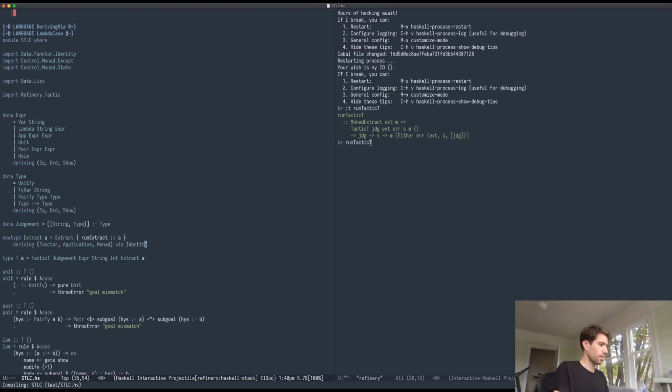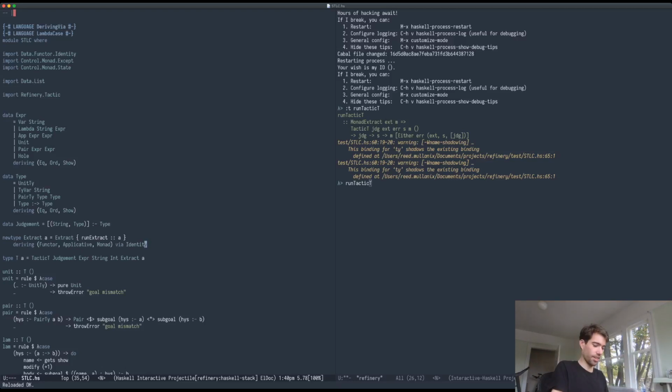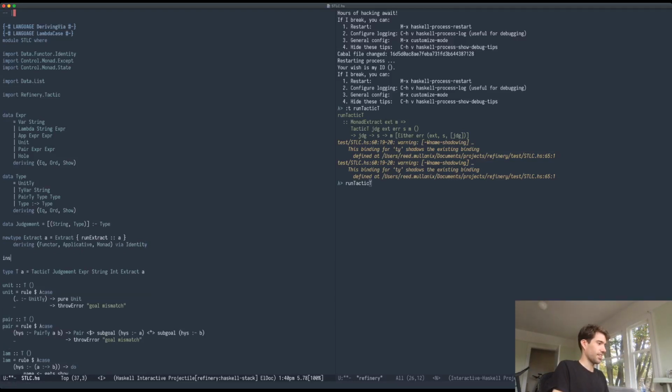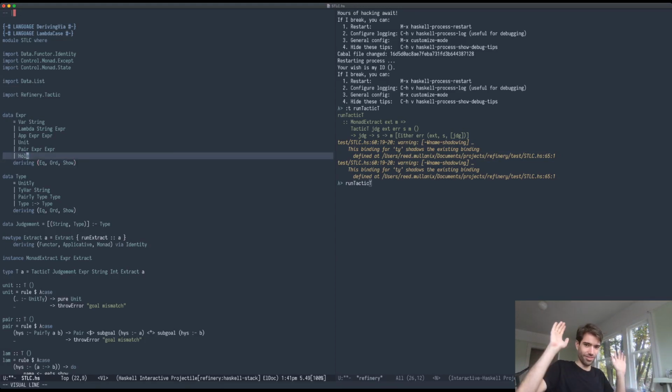So the basic problem here is that there's this class monad extract, expr extract. So we basically need to say, okay, in the progress of synthesis, we come across a goal and we don't solve it. So we need a way to say, hey, I didn't solve this hole, I need to insert a hole into our term.